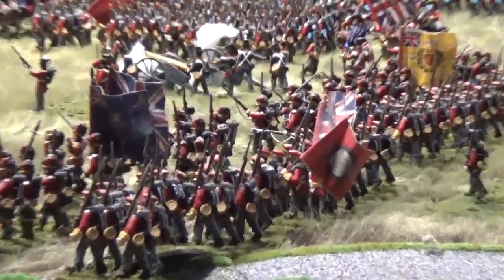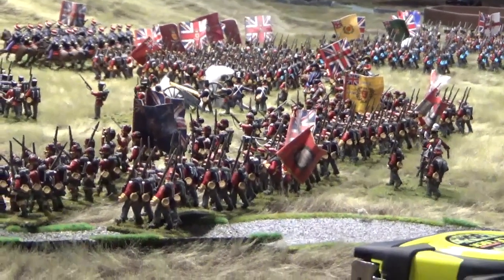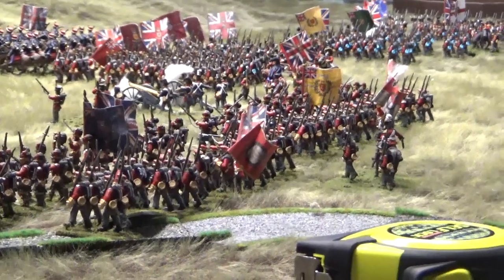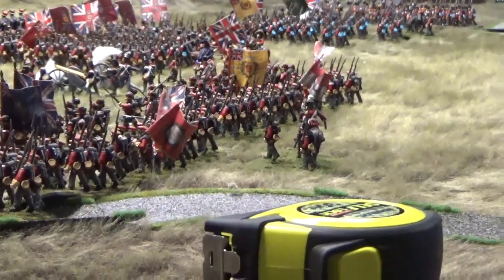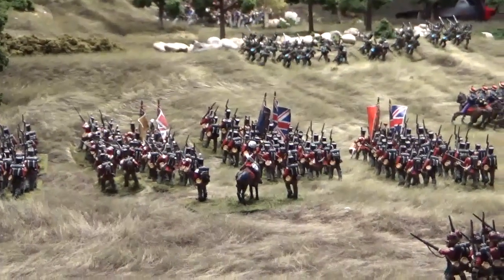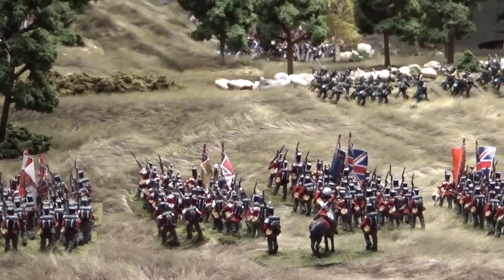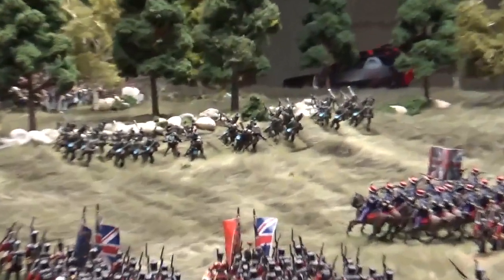So they stayed in line. He was attempting to try to put him in column of companies, but they failed. So he's not doing too good over there. That's oh, what the hell's his name? Oh, I'll come back to that. I'll forget his name. That's Fane. He hit one order and moved the 2nd Brigade. They advanced towards the base of the Columbiera.